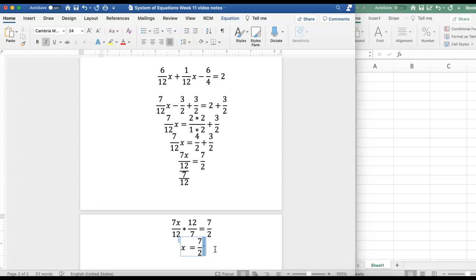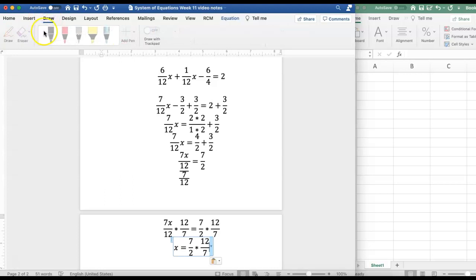So you end up with x equals, now I can't just do it on the left-hand side, I need to also multiply by 12/7 on the right-hand side. That way I keep my equation balanced. So on this right-hand side I have 7 divided by 7, which will cancel out, and we can show that again as we've done before, 7 divided by 7 is 1, so I can put a 1 there. 12 divided by 2 is 6, and I like to divide first because it's so much faster.